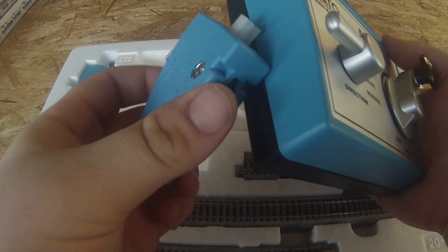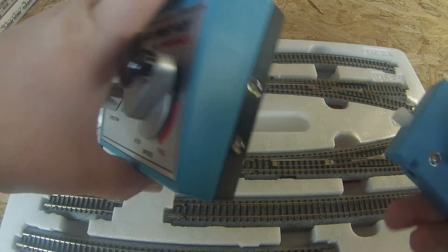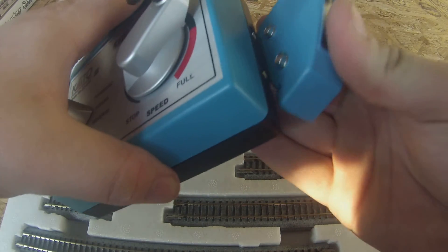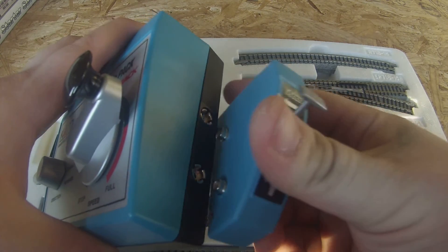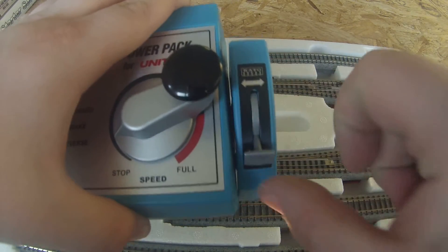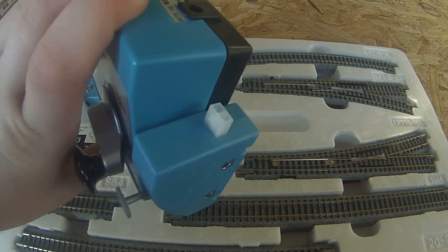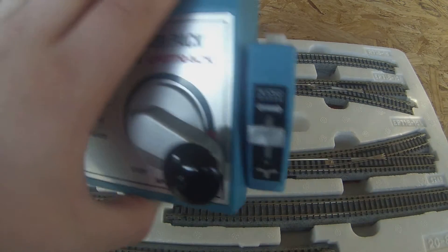They are made of the same color metal. You may wonder how they hook up — if you look on the side, there's two electrical contacts here, and they work just like buttons. They kind of snap together and it's on there pretty good. So you can control the switches like that, and you don't have to plug these in or wire them in because they just have a very similar switch deal.